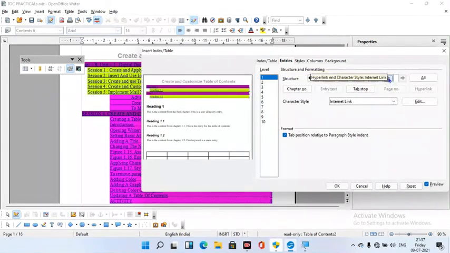Select LE, press Delete key, select LS and press Delete key, select LE, press Delete key, then click on All. Press LS, select All, press Delete key and select LE, select All, press Delete key to delete the hyperlink of page numbers.